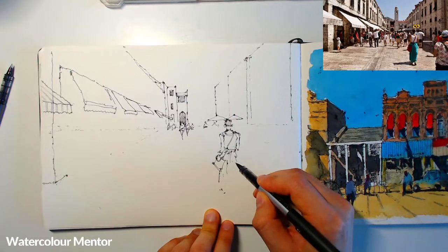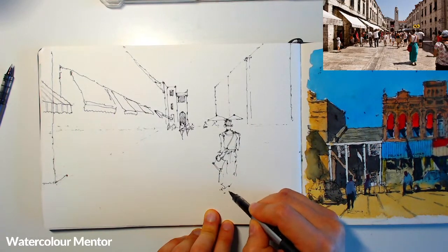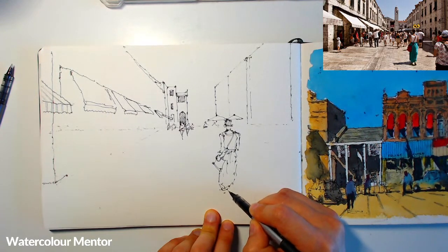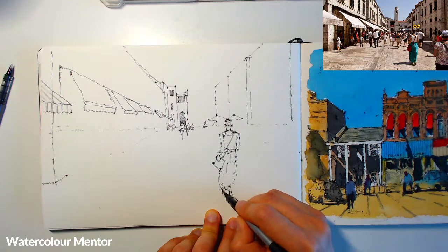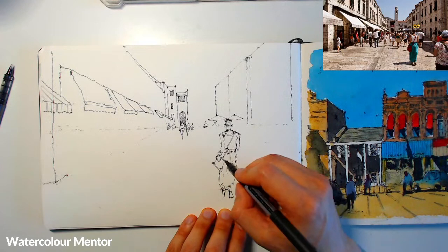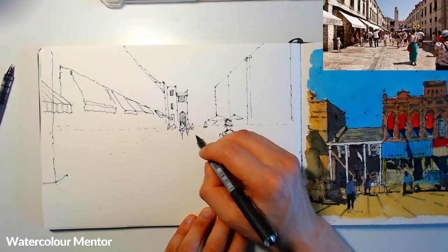Just a few more bits and pieces coming in. Then we've got her feet here. Back of the shoe. That. There. Another leg here. We pop that in quite quickly. Probably go in there again and just change things up a bit.